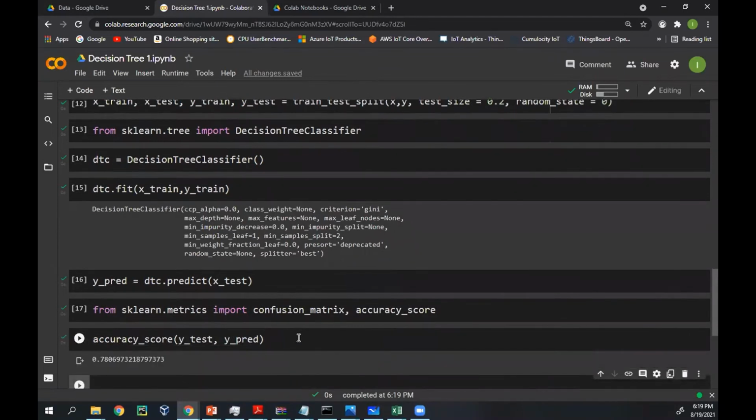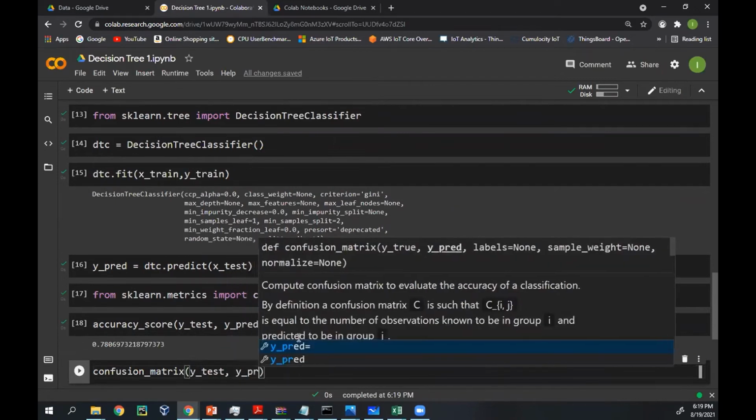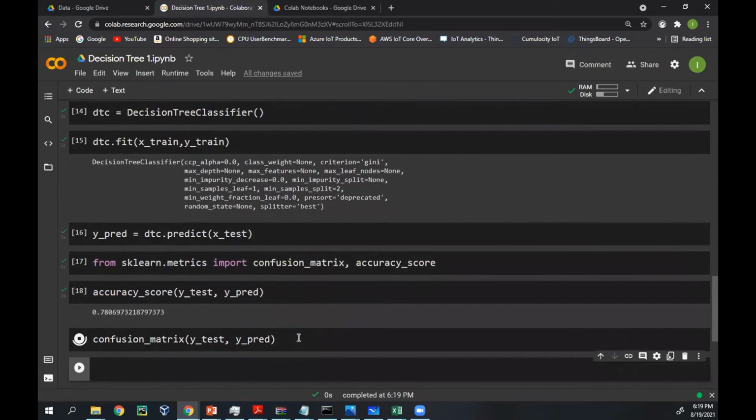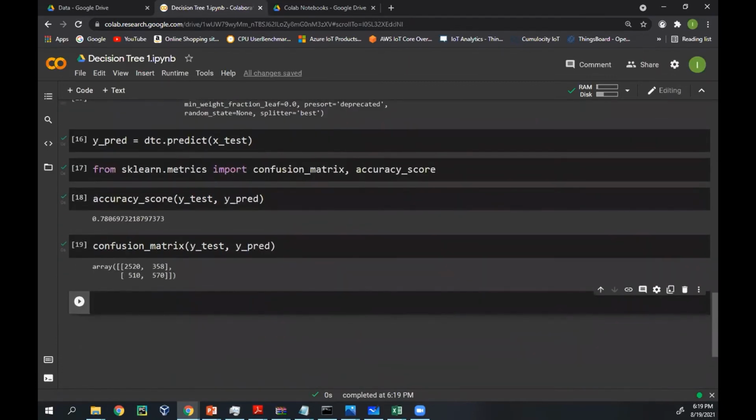So that's your accuracy score of 78%. If you want to check the confusion matrix, you can also go with confusion_matrix, with y_test and then y_pred. So that is your accuracy score of 78%. This is how your decision tree classifier works.